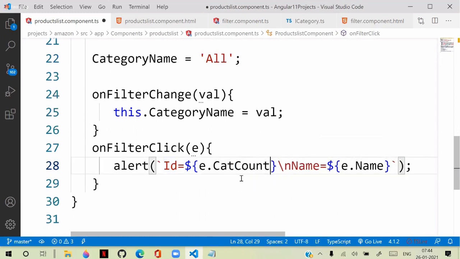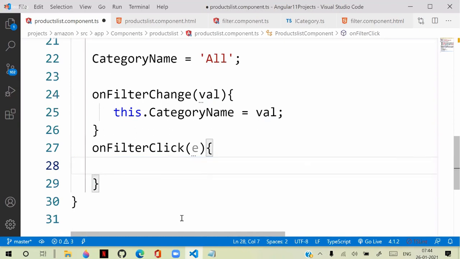That cat count can be updated with the values. Currently it is using this 0 value. It can be appended, you can collect that. You remember, these can be updated with the new values.